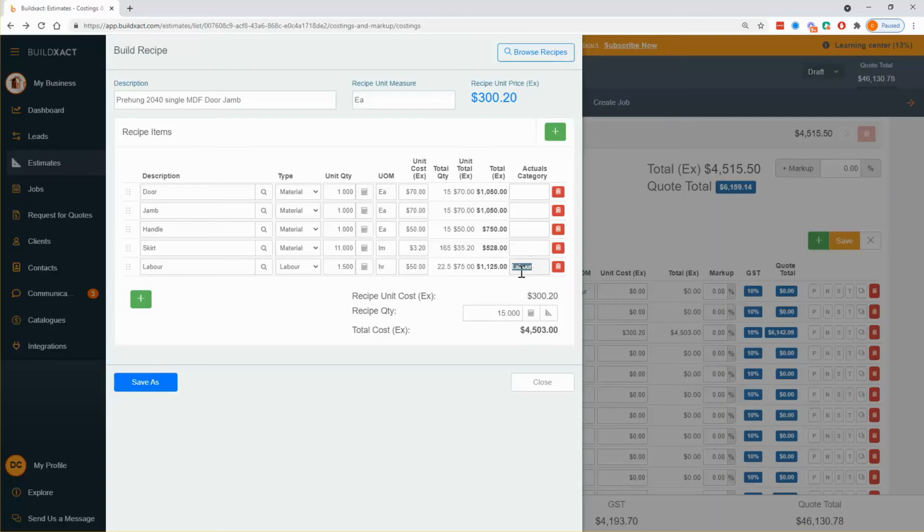And the main uses that we see of it, so again, of the people who know they need it, are grabbing all the labor out of items and throwing it into its own category. That's one. The other is for people who want to go build massive recipes and it's going to contain frame, cladding, wrap, insulation, plaster, paint, all kinds of stuff across different trades, and they want to then split that up into the trade groups for when they run their job. Again, if you don't need to use it, don't touch it, just leave it blank. And in leaving it blank, it's doing what it does, which is basically just ignoring that box.